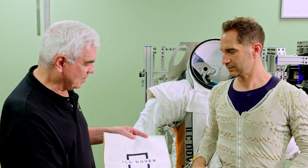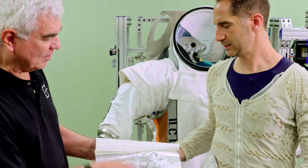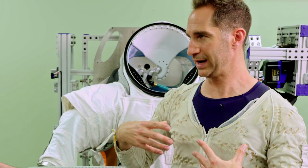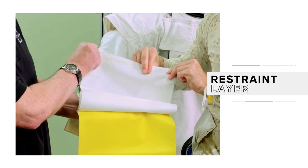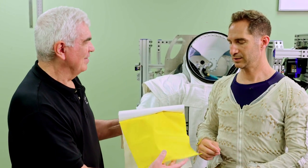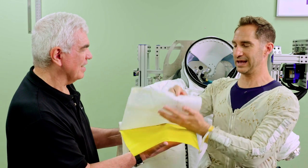Before you get into the upper torso, let me review some of the layers of the suit. The outer layer is what we call the TMG, thermal micrometeor garment. Then there are several layers of insulation beneath that — basically the idea is to keep your body heat reflecting back in. Then there's a liner layer, then a restraint layer — that's a non-stretch fabric — and then there's the bladder layer. This is the layer that maintains the air pressure, the first line of defense keeping you alive in space. It can only inflate as far as the restraint layer will allow.